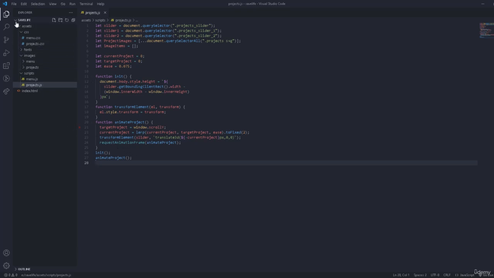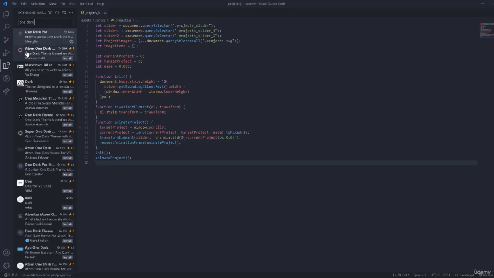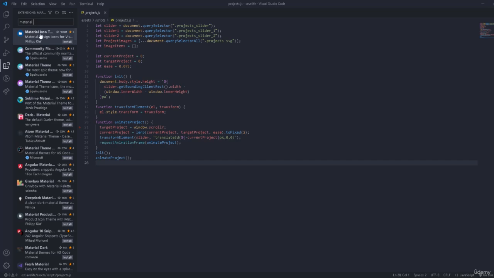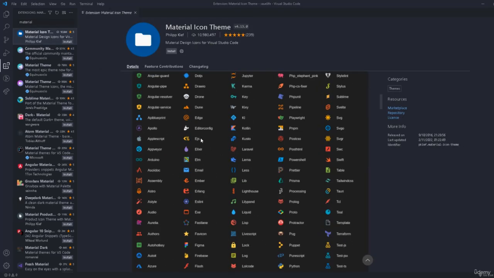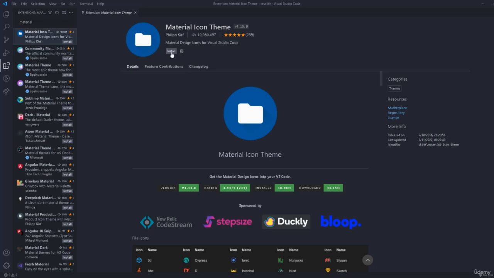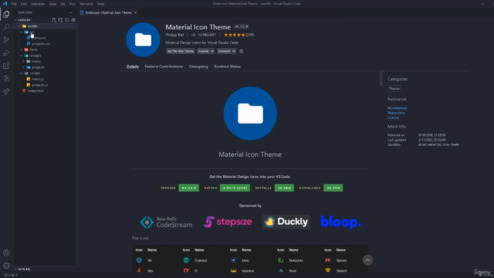The second thing is, you see right here, these icons are pretty basic, so we need better ones. The ones that I prefer are Material, so we're gonna get the first one, Material Icon Theme, which is gonna give us these icons, which is pretty cool. We're gonna click install, choose them from here, and go back, and you see these are the new ones, which are much better and much easier to use.